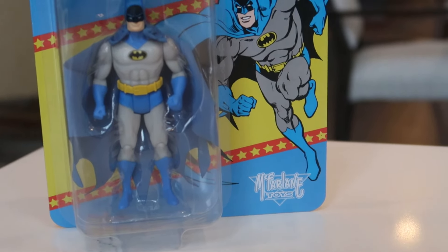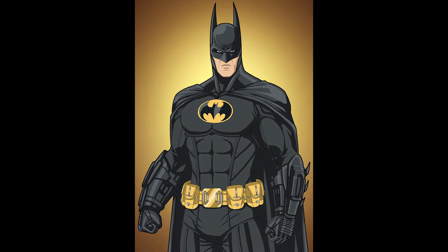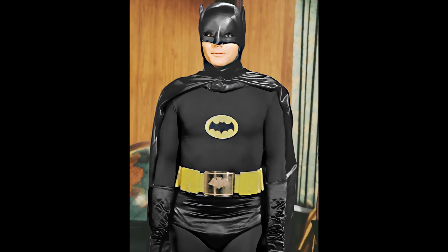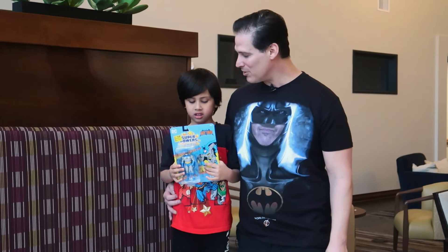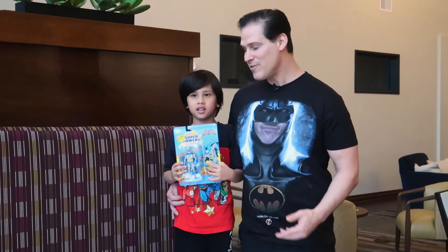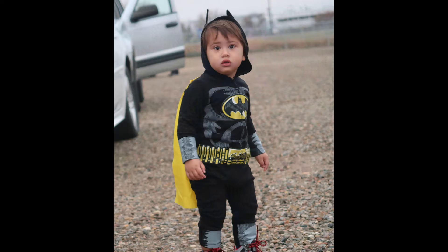This is my favorite style of Batman — these are the colors I like. I like the black Batman black suit. You like the black one? I like the blue and gray one, especially the light blue one. You've even dressed as blue and gray Batman and as black Batman.